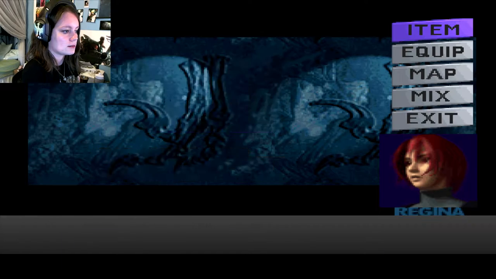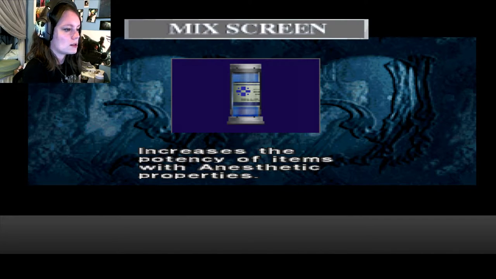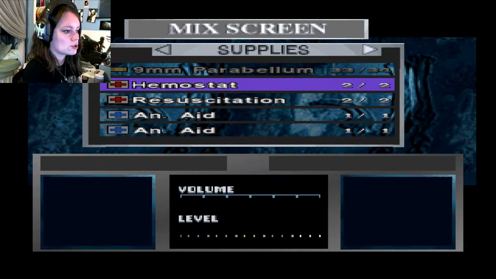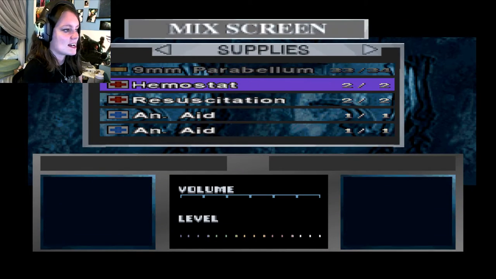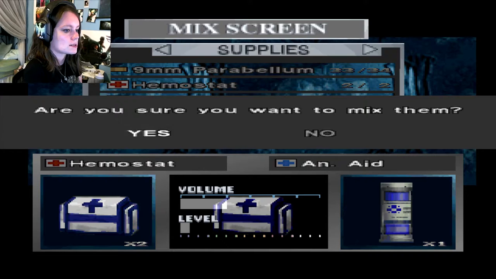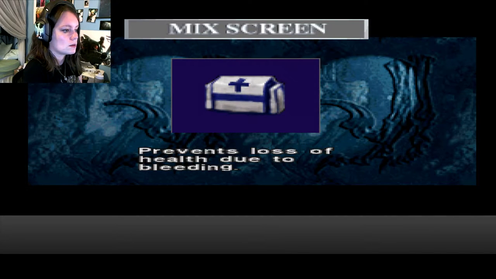I almost have a full inventory. What are these items gonna do? Mix. Check the properties of the items, the anesthetic properties. Check. No, I said check. Gosh darn it, game! There's lots of bleeding. I am good at game. Mix. Mix.